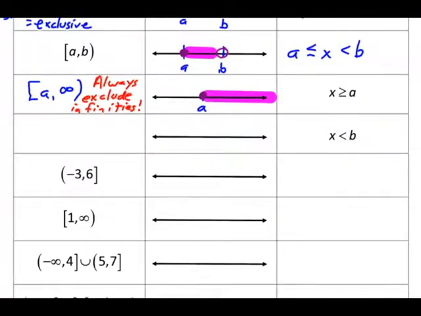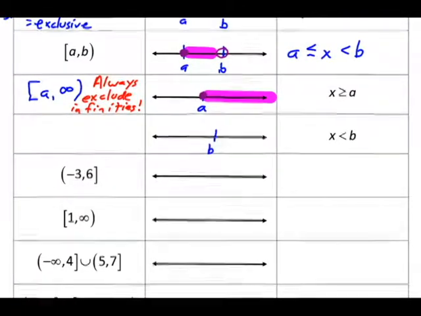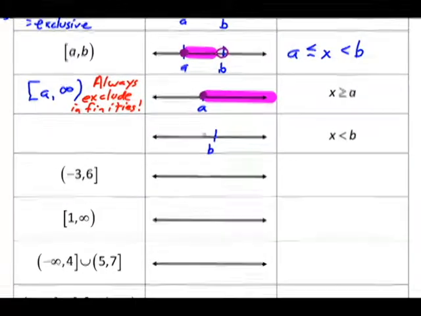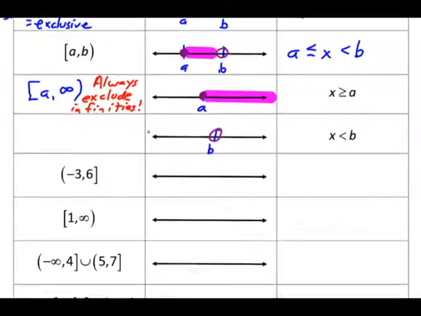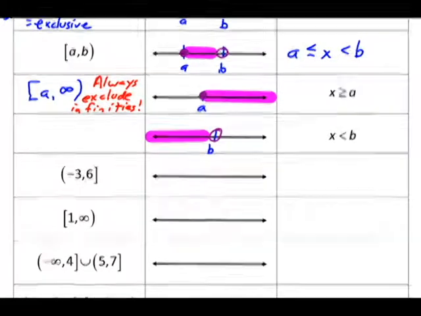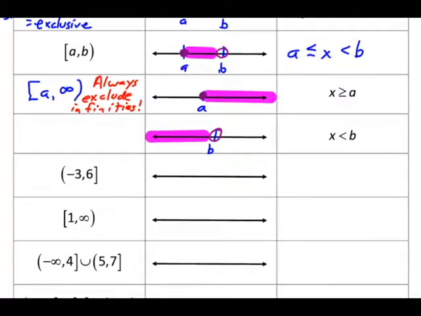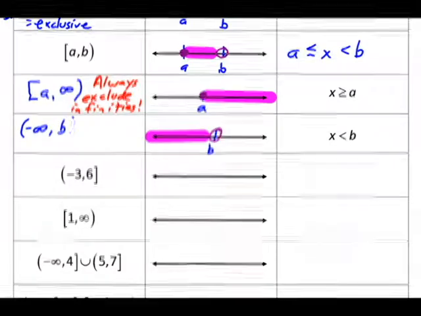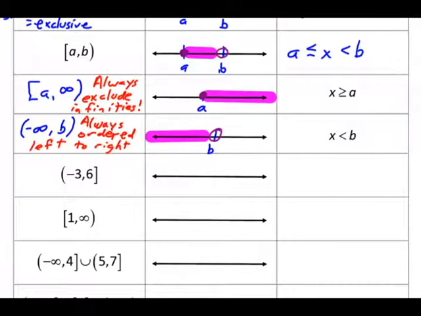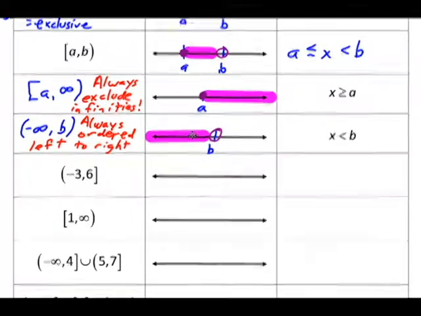The next one, we look at when x is less than b. On a number line, we just use an open circle, and we shade all the way to the left. In interval notation, we are required to write from left to right. Our left bound is going to be negative infinity, so we need to start with that. When we say left to right, we are referring to left and right on a standard number line.